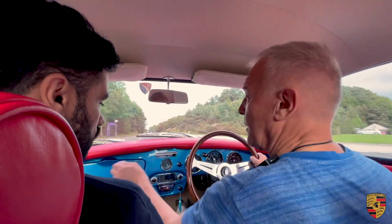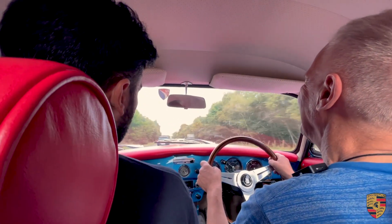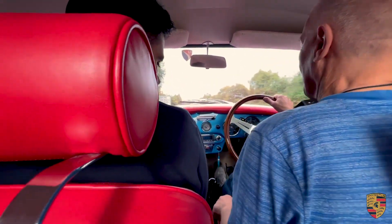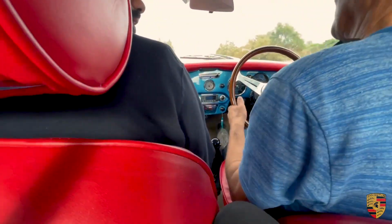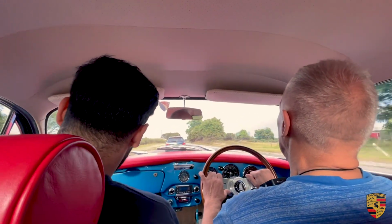The thing I tell people is you can wind the window up from the driver's seat. Oh yeah, that's true. But that's what I like about older cars. You could sit shoulder to shoulder with somebody. It's a very intimate experience driving these cars. What I'm saying is the handbrake in a replica is in here, whereas the handbrake on the real one, the original, is here. Yeah, no, these are good.